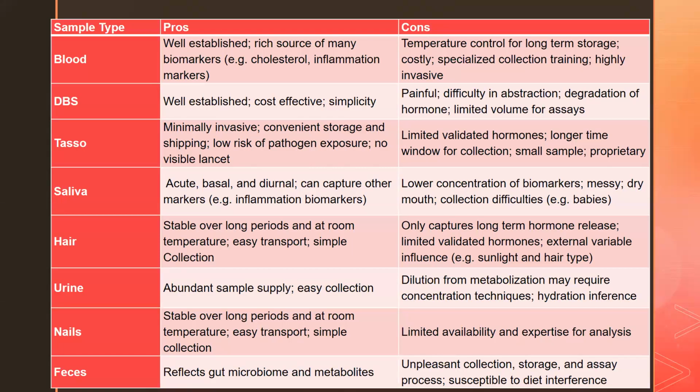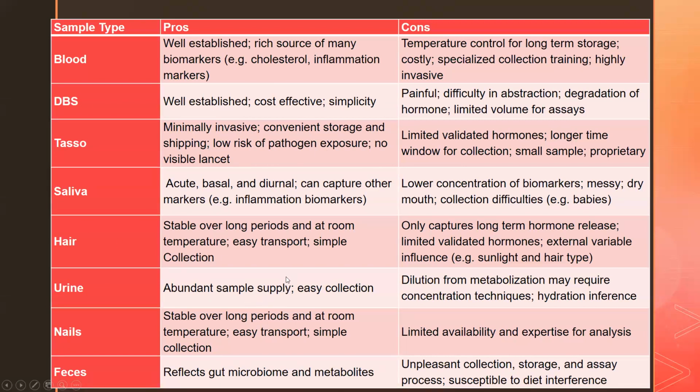Okay, so this is a pros and cons list. You do not need to do a screen capture. I will send it to you. But this is just a rundown of a few of the things to consider whenever you're looking at all of these different ways to collect biospecimens, depending on if you're looking at DBS or TAZO, and what some of those cons and what some of those advantages are.